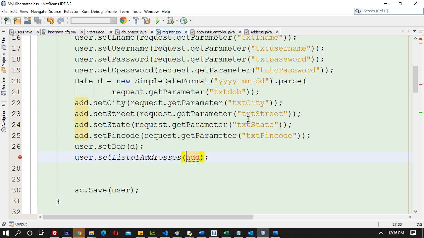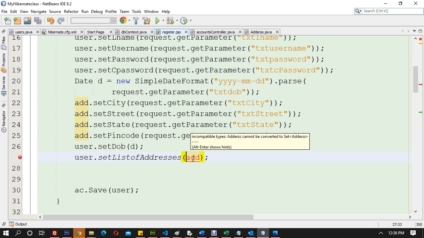Address cannot be converted to set, because we have to understand the logic here.